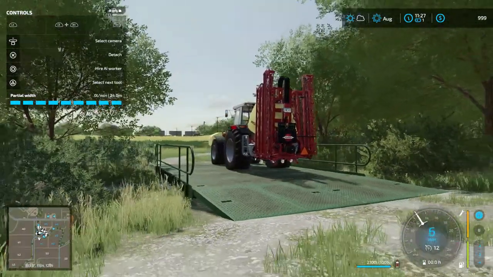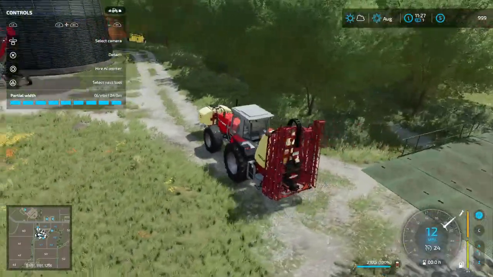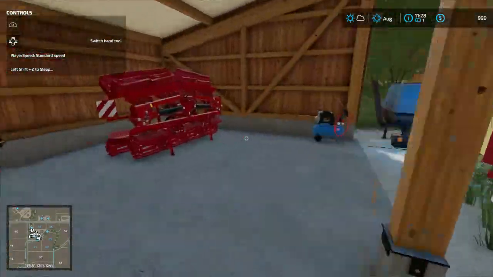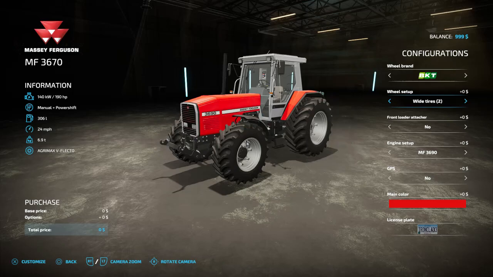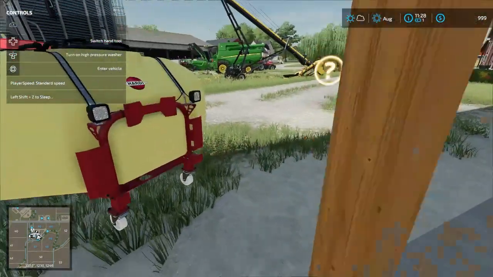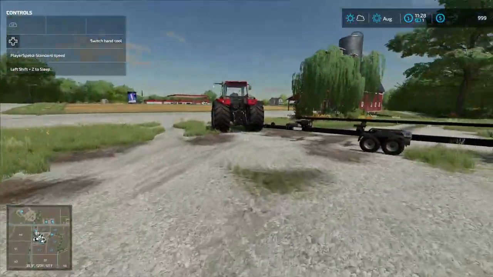I need some row crop tires. Otherwise, I'm going to destroy this field with these big beastly tires on this Massey. Let's hope we've got enough in the bank. Otherwise, we're going to sell some crop pretty much right away. I have a feeling we are not going to have enough. Of course, we are literally a dollar short. Okay. Well, I'm not going to lose a majority of the crop in that field because I don't have the correct tires. So, change of plans.